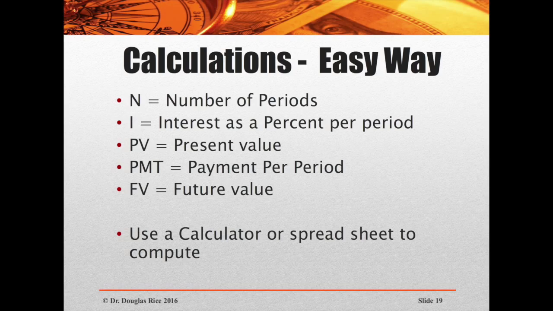Keep going here. We've got present value, which is time 0, or today. The payment is if there are any payments coming in or going out at each individual time period. It has to be at each individual time period, not an arbitrary number. Every time period gets this payment, like a home loan or a car payment, etc. And of course, the future value is whenever the payments stop. The future value could extend into the future for years, or for a couple of days. It doesn't really matter. Whenever it stops is the future value.